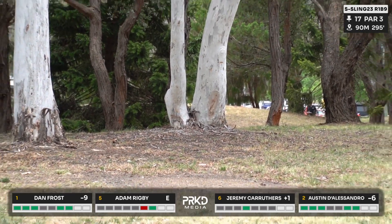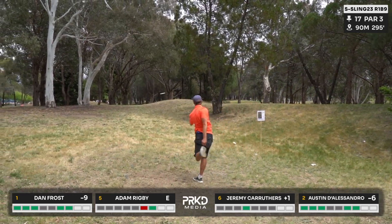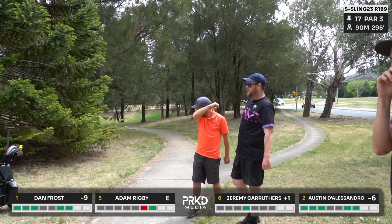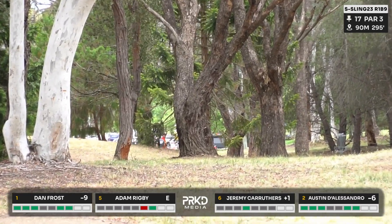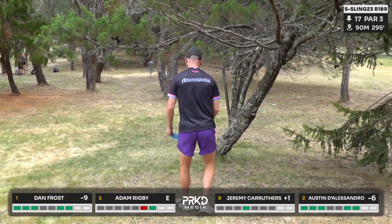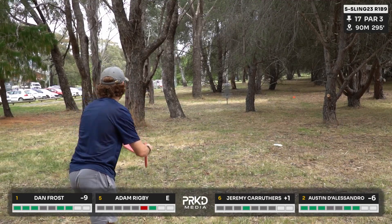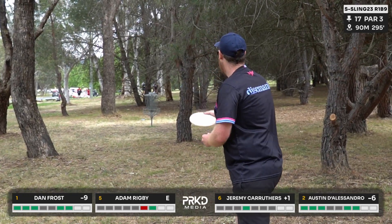Austin's shot looks like a glitch — not sure that's staying in the back. Rigby's shot is absolutely perfect — almost goes in! Goes just long. Dan keeping the vibes high as fist bump dealer. Jez throwing a stand-up fairway shot, gets that left gap — tricky gap to hit. Very good effort, though you couldn't tell from his reaction. Heating up on the putting green just in time for hole 18.